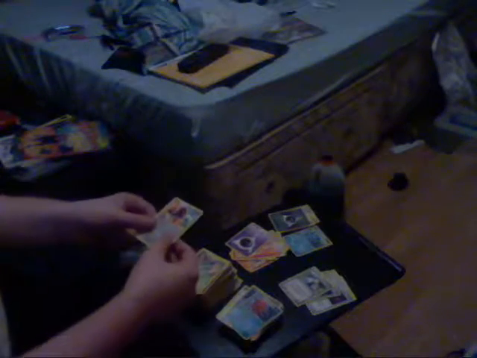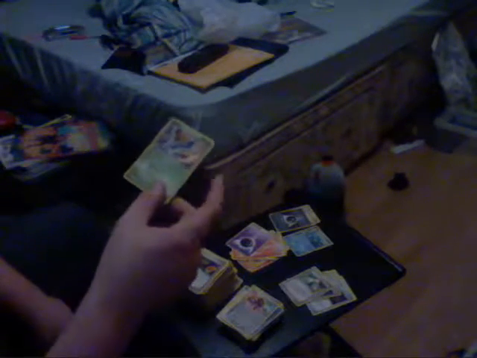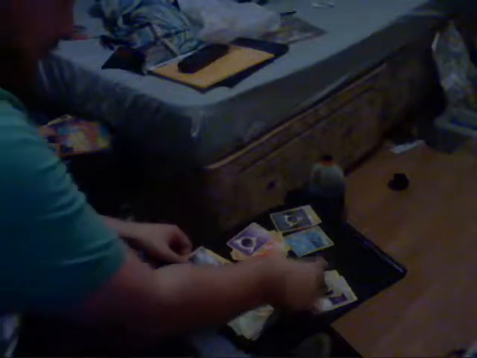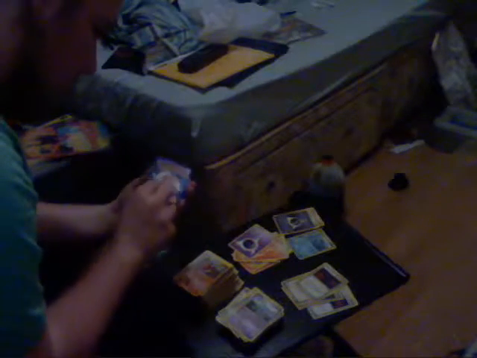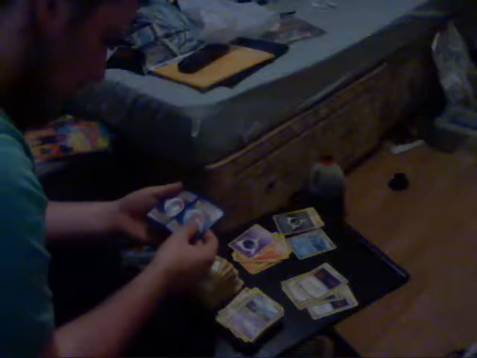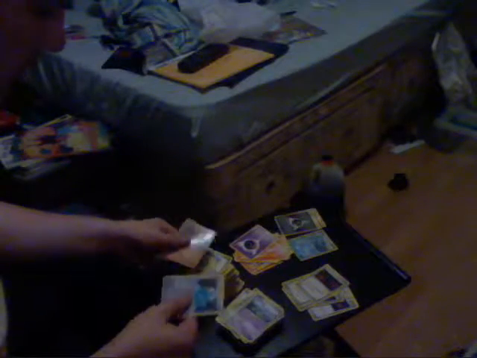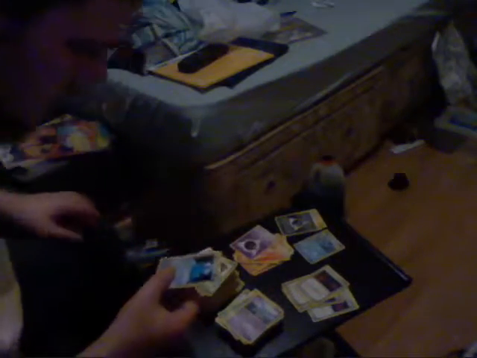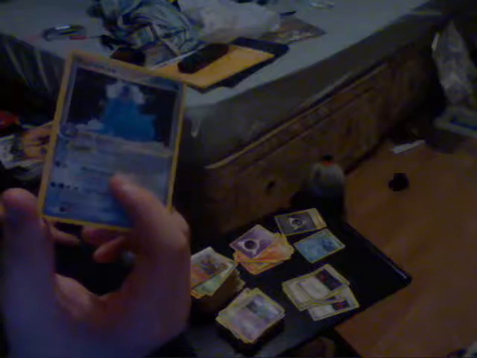Octillery, Ledian, Delta Species Steel, Dratini, Delta Species. Grass, one attack, trainer. This is Switch. I don't know what the hell that is. Energy Search. Definitely, that looks so much like a fake. Yeah, that's a fake one. I always like looking at these fake ones.